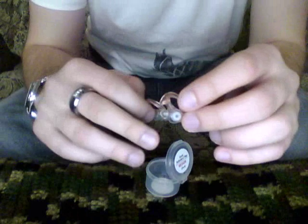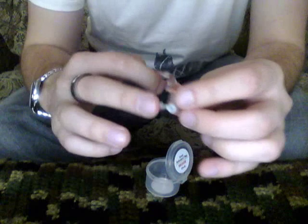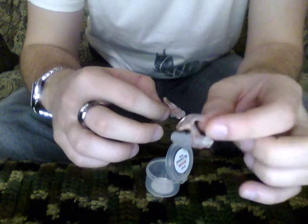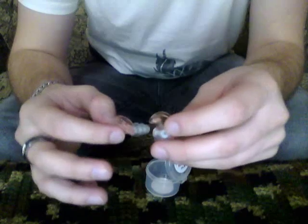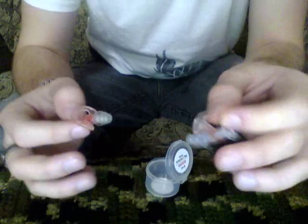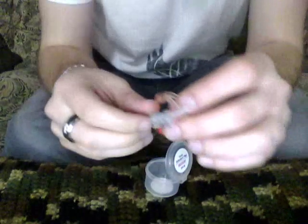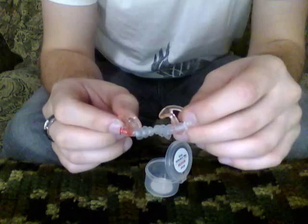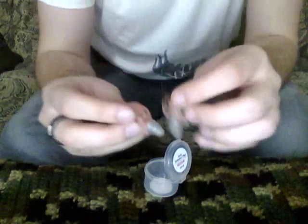Now, when it was my turn to shoot for IDPA, I put the plugs in, which I generally did not have to take these out of my ears to do. It hurts a little bit because you're pushing them deeper in your ear canal at the same time you're trying to plug this hole. But when I stepped up to shoot, I plugged these two, and it's almost the same amount of noise reduction as the foam plugs, which are pretty good. So I was able to shoot my 9mm with it being 3 feet in front of me, without having any ringing in the ears or thinking that it was uncomfortably loud. I do like these a lot.